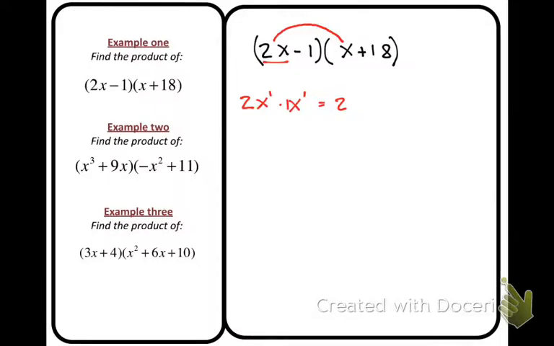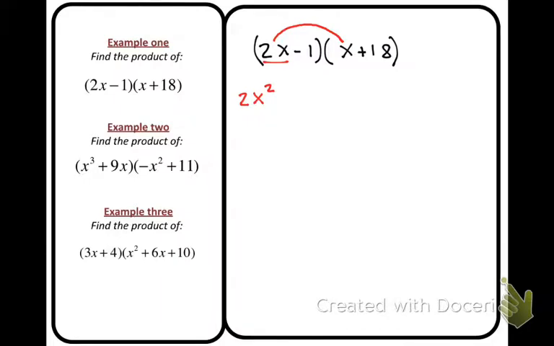If our bases are the same, we have x and x, it means we have to add the exponents. So the exponent here is going to be 1 plus 1, so it's going to be 2x squared. Always keep that in mind. x times x, we add those two exponents, is x squared. There's a lot of kids who are going to end up struggling with that. So our first term here is going to be 2x squared.